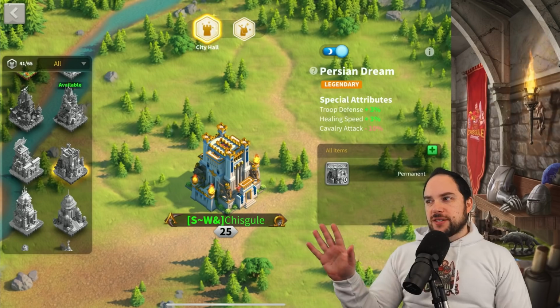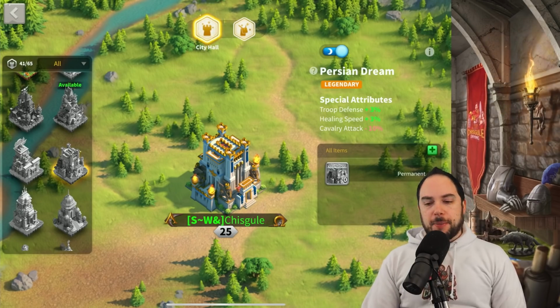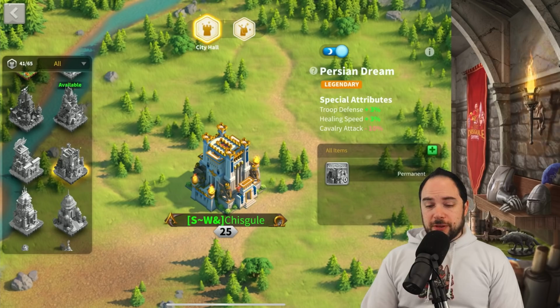As Cortex said, makes this city theme look almost like an epic city theme, honestly. 8% defense for all troops. That looks really good for open field. I would like to obtain it. I think I would, but I don't know how that's going to work with my migration timing.